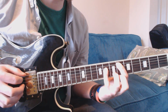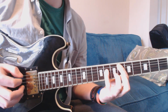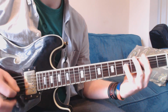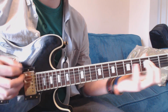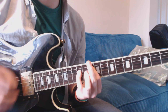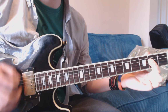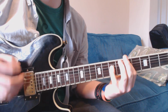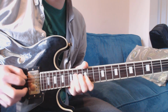So now we're going to the 6th fret on the A string and 8th fret on the D string, so that's our D sharp power chord. So that whole build up. So that's the build up to chorus, then you go.